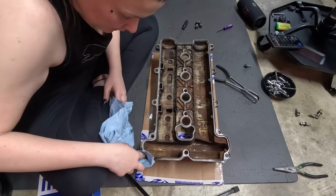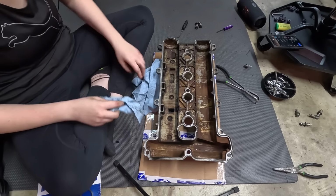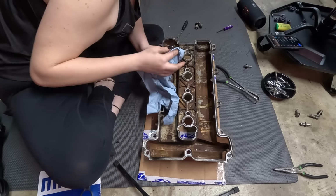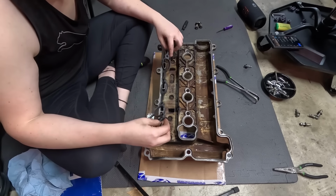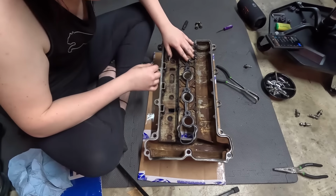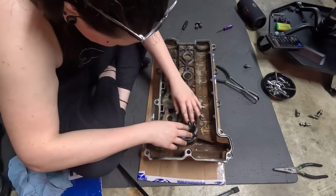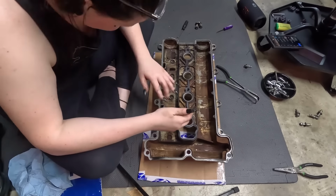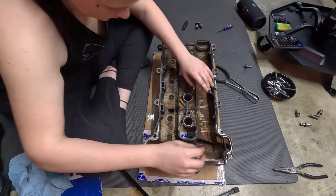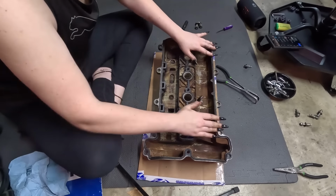I'm gonna go around and make sure that there's no gunk or anything around where the gasket goes. Same thing in here, which is pretty clean except for this one. I'm just gonna go through and press this in. You don't wanna stretch it or anything. Just press it in place. All right, it's pretty much in place. Gonna make sure it's pressed in all the way around.